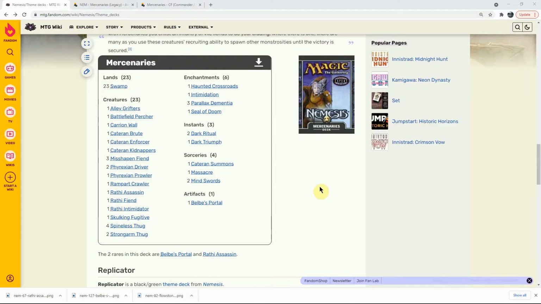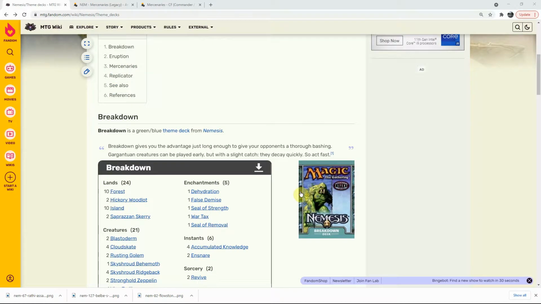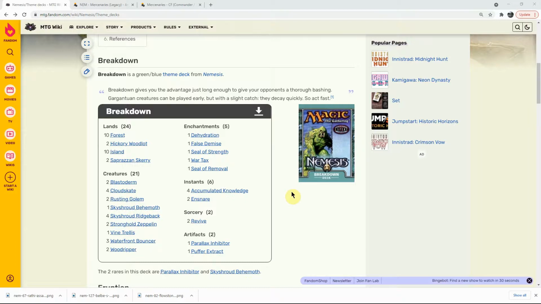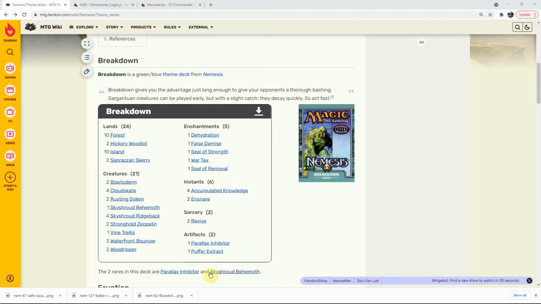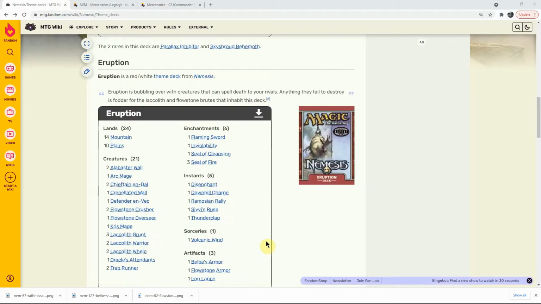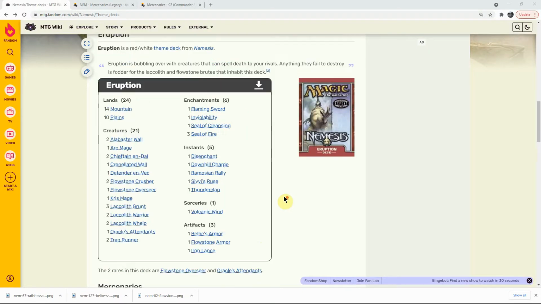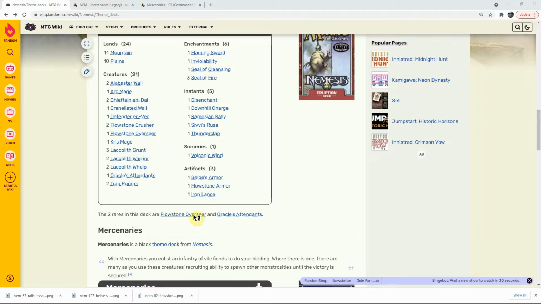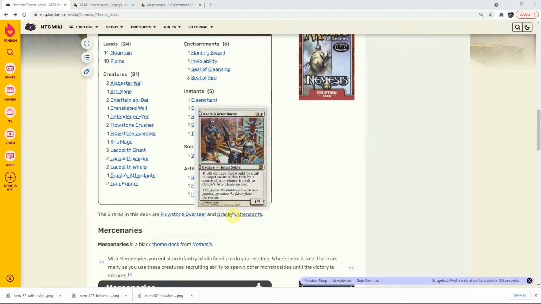And I have my theme deck of choice here out of the four. So just to show you what there was in this particular set. We've got green-blue with Parallax Inhibitor and Sky Shroud Behemoth as our rares, Fading, Counter Shenanigans. And yep, we have Eruption. And this looks like some sort of Flowstone deck, Flowstone Overseer and Oracle's Attendance.